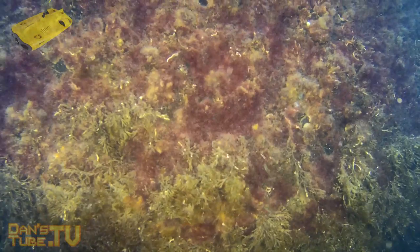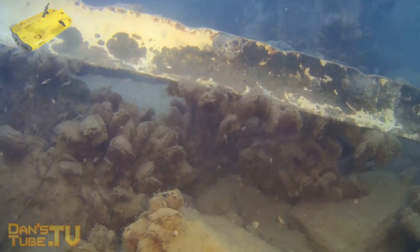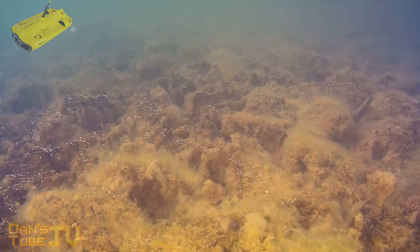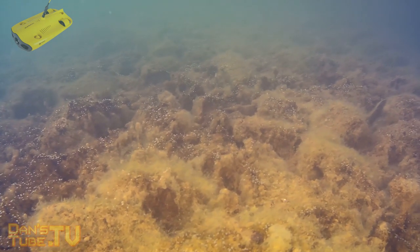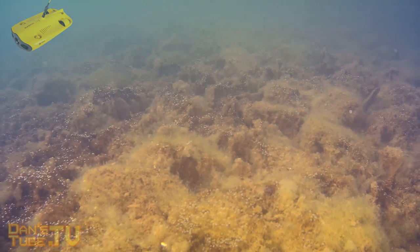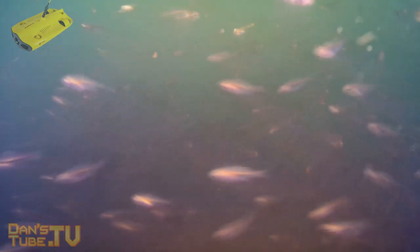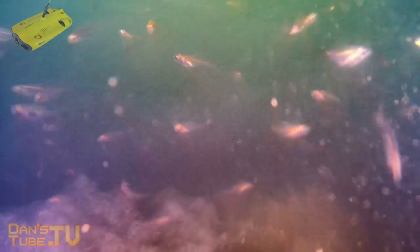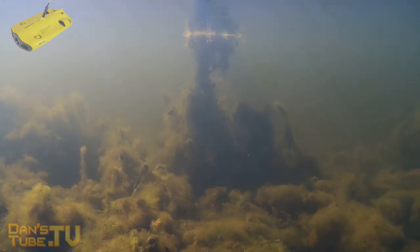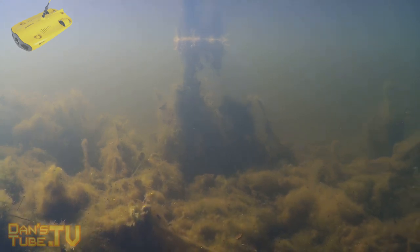It really depends on what you actually want an underwater drone for. I think the Gladius Mini is a really cool underwater drone and I've enjoyed testing it thoroughly. When I think about the practicality of an underwater drone, it really depends on your interests. If you love fishing, love going camping, check out wrecks or reefs regularly, or work in an industry where inspecting a pool, pier, or boat would be beneficial, then this unit could be honestly life-changing. You wouldn't even have to jump in the water — you could literally send it down, light up the area with the LEDs, and film with that crystal clear 4K camera.